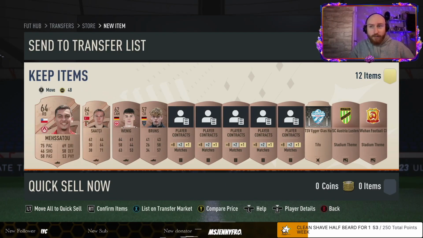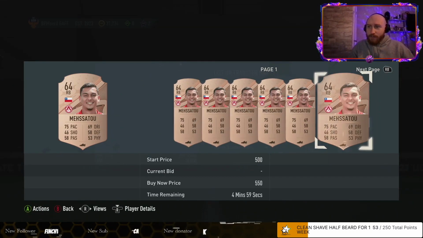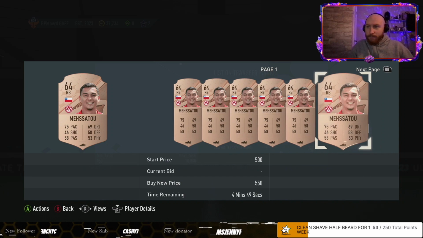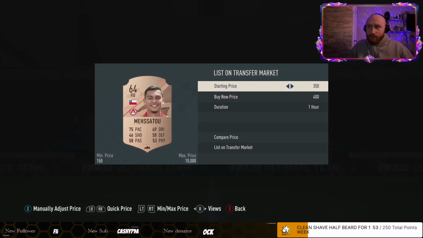Hey, boys, there we go. It's a profit pack because we're able to get two here. Lovely. Let's go and have a look. See, some are here like 450s and 3 minutes to go. So some are selling for 400, some are selling for 450s. You might even be able to get a few sales at 500. Depend on the card. That's why you always compare price.